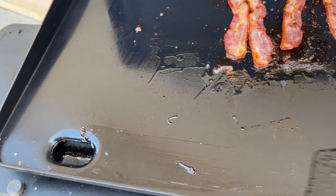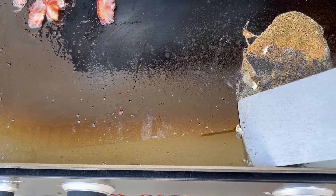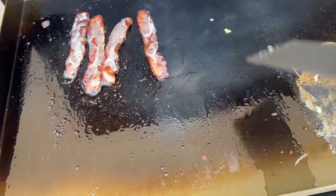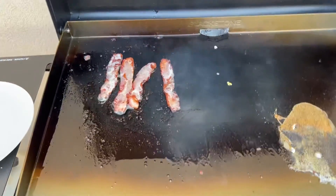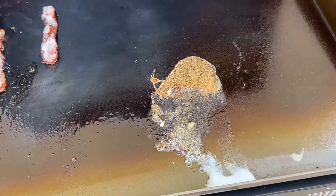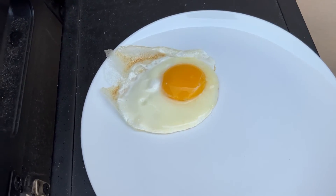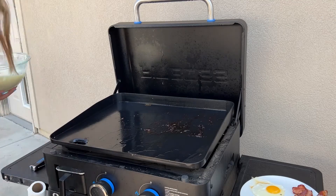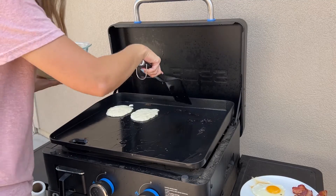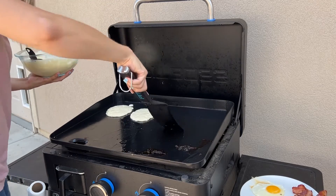Let's go check on the grease over at the Blackstone. You've got your grease right down here — a teensy bit harder to get that grease pushed from down here up toward the trap. If it was more level it would be easier. Here's the egg from the Blackstone — it kind of got burnt on. And here is the egg from the Pit Boss. I've got some buttermilk pancakes here — no oil or anything, you can just scrape off some of this bacon fat on the Pit Boss.